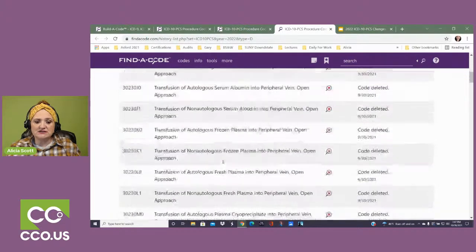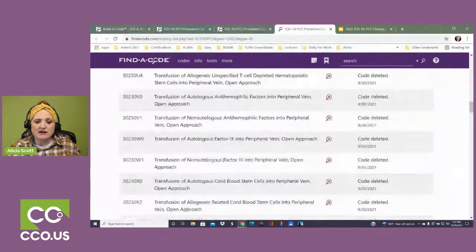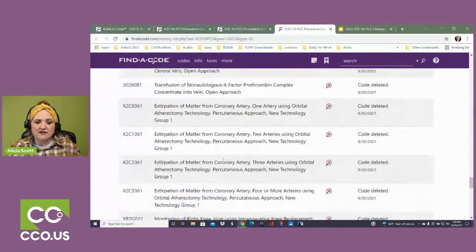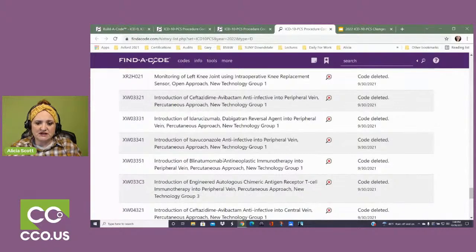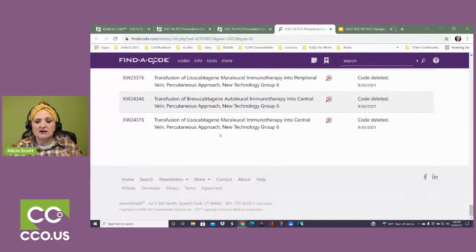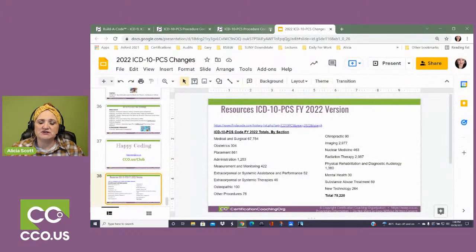Transfusion, they did change up that a little bit, but again, most of this is all transfusion stuff. You'll see that they made those, but there's some introductions, and notice that these are some drugs. That was a large area, and so anyway, again, I thought that was fascinating, but I just wasn't going to put that on the slide deck because there really wasn't that much that would pertain, and you can always check those to see what you need more information on. And I think that's going to wrap us up.